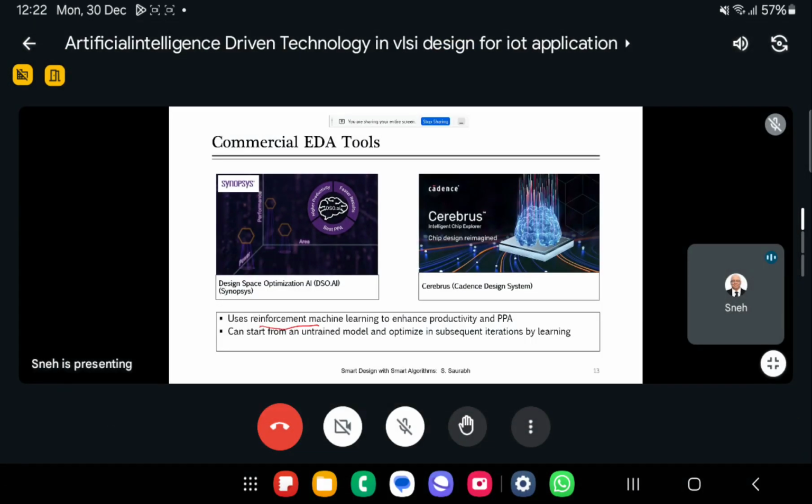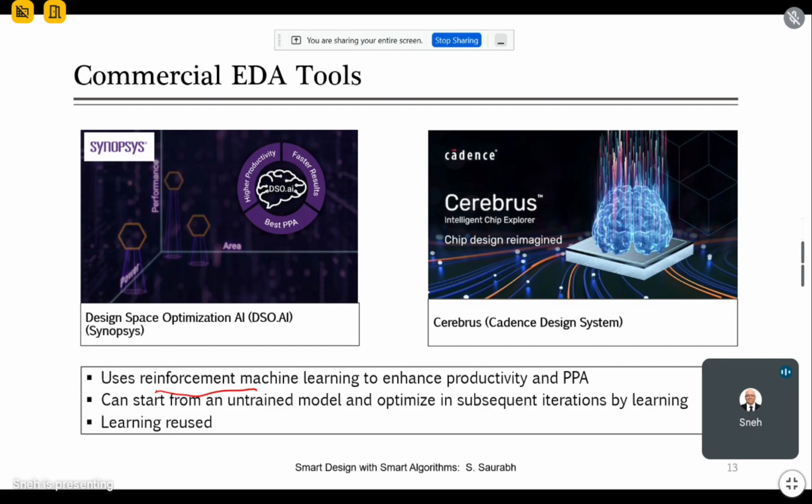And basically what they do is that they observe the designer itself. Based on the designer's decisions, old and current, they try to give suggestions to the designer that this will be better or worse, right? So these kinds of capabilities are now available in the tools. Going forward, these technologies will become much more available, and designers will be using these ML technologies in the design flows.